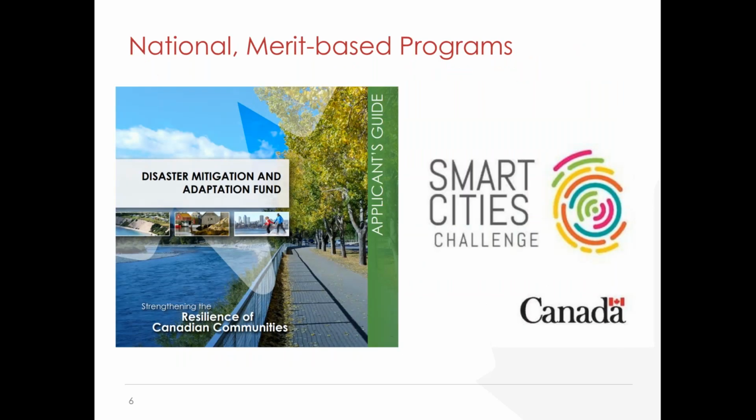The climate lens also applies in different ways to two national merit-based programs. First of all, there's the Disaster Mitigation and Adaptation Fund, which is a $2 billion merit-based program that's designed to support national, provincial, and municipal infrastructure that's required to deal with the effects of climate change, as well as the Smart Cities Challenge, which is a pan-Canadian competition open to communities of all sizes, which encourages communities to adopt a smart cities approach to improve the lives of their residents through innovation, data, and connected technology.